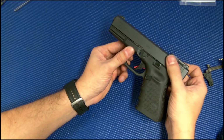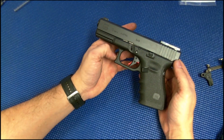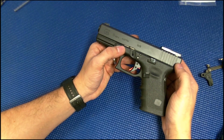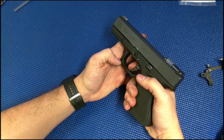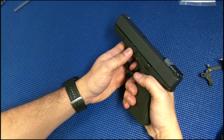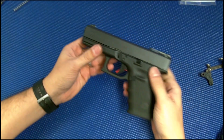You know, if you're a competition shooter and you really want that nice hair trigger, that's fine. But again, this is my everyday carry self-defense pistol. For something like that, you don't really want something that's too light, because as cops will tell you, anybody that's been in a situation where they needed to use a gun, when your adrenaline's pumping in a situation like that, you can pull that trigger a little bit more than you want to, and maybe you're gonna pull the trigger and then something changes and you want to let off. Well, if you have too light a trigger, you don't have that option because it's gonna fire as soon as you pull it. So I like to have a little bit of pull still, but definitely a lighter, smoother pull with this trigger than the stock one. So yeah, I'm liking it.